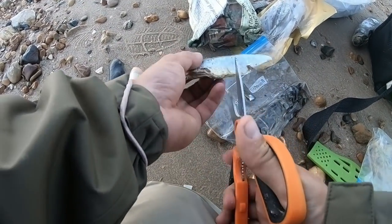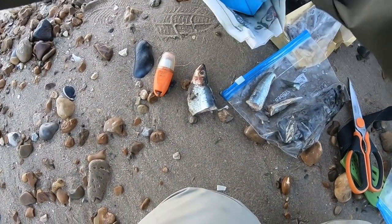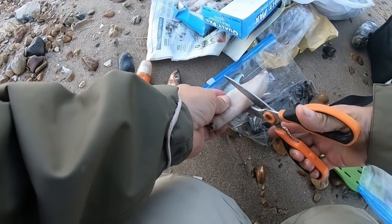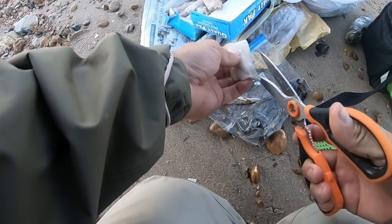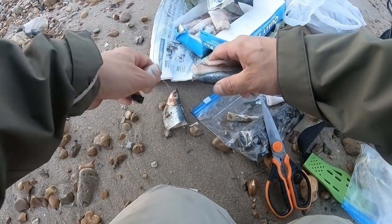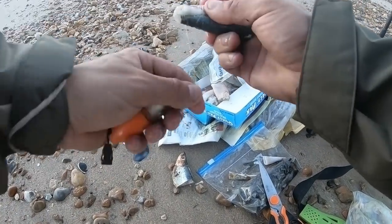So I've got the first rod ready, and I'll show you in a minute. What I'm doing is just prepping the bait. It's all a bit frozen, but I will get off what I need. So here we got a bit of sardine and squid. So I'm going to wrap them together like so.